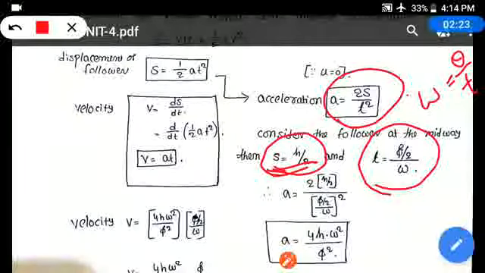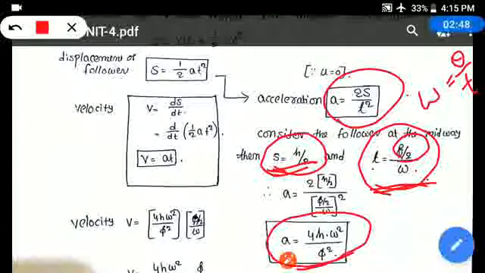So here the total angle is the angle of ascent, that is phi a, and we are calculating at midway, so I am using phi by 2 here. So omega is equal to phi by 2 by t. If I write in terms of time, I am getting t is equal to phi by 2 by omega. If I substitute this s and t in this equation, I am getting the acceleration of the follower. Acceleration of the follower is 4h omega square by pi square. Acceleration is equal to 4h omega square by pi square.